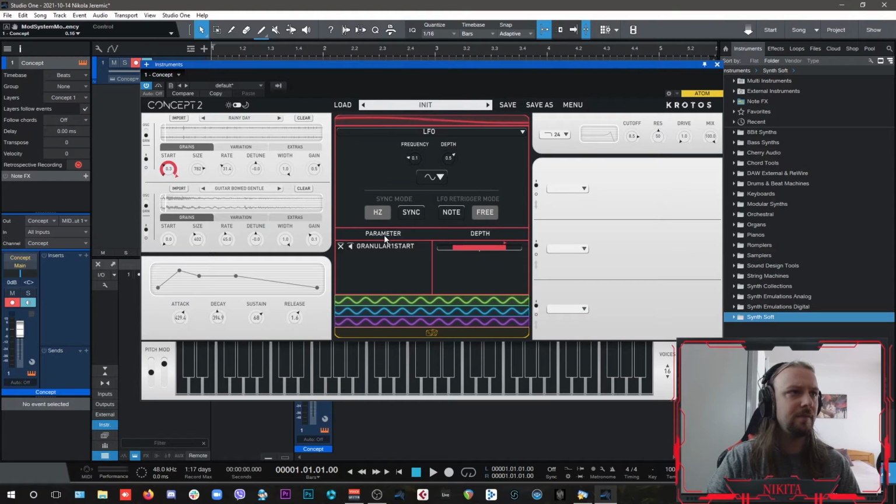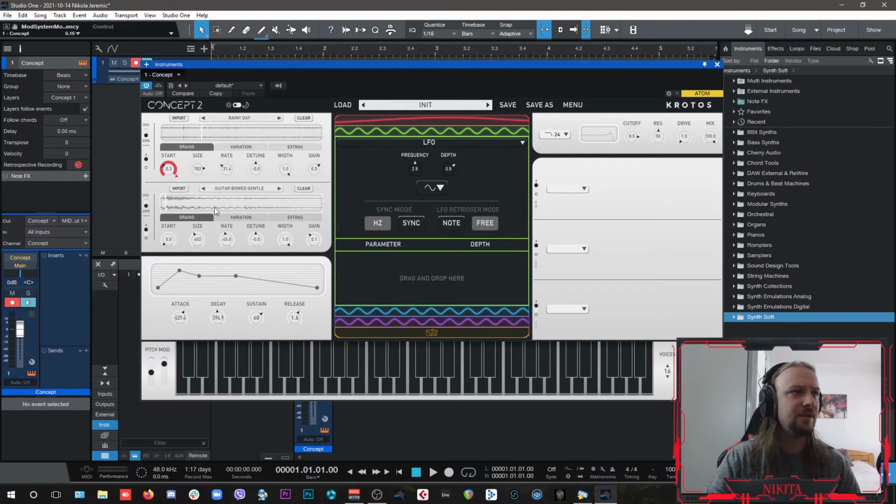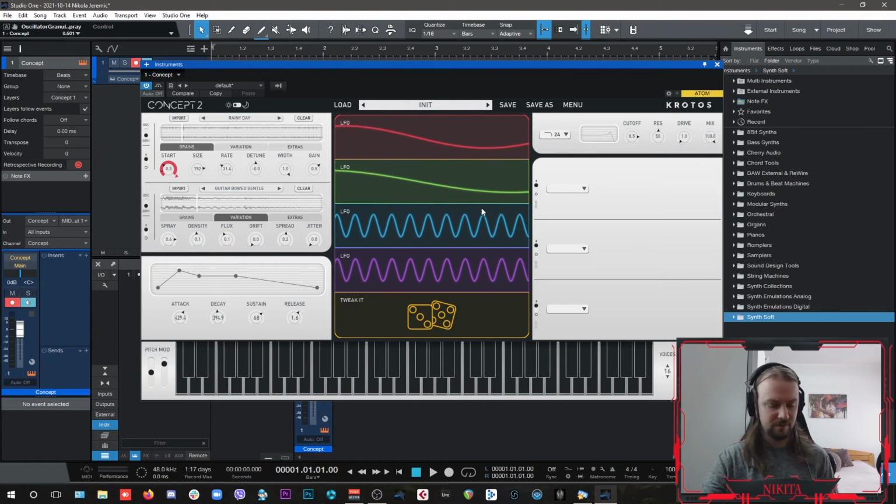I'm going to leave the depth, and I'm going to do something slightly different for this one. Now I'm going to move the start of this LFO, here. Speed also really low. Right, so I'm going to increase the spraying of this. So watch what happens if I'm playing these.